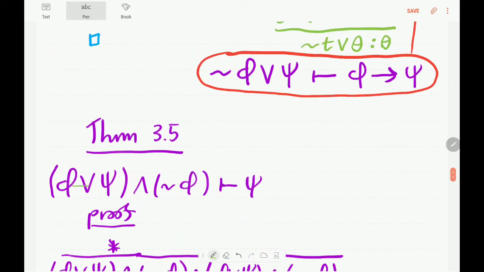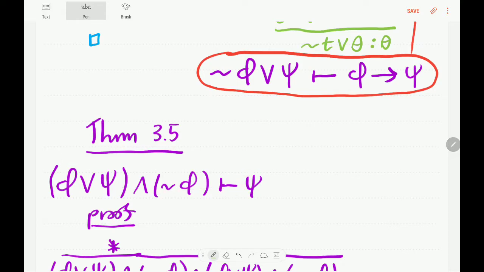And so basically, we want to prove this theorem here: if we have formulas phi and psi, then if not phi and phi or psi, then psi.